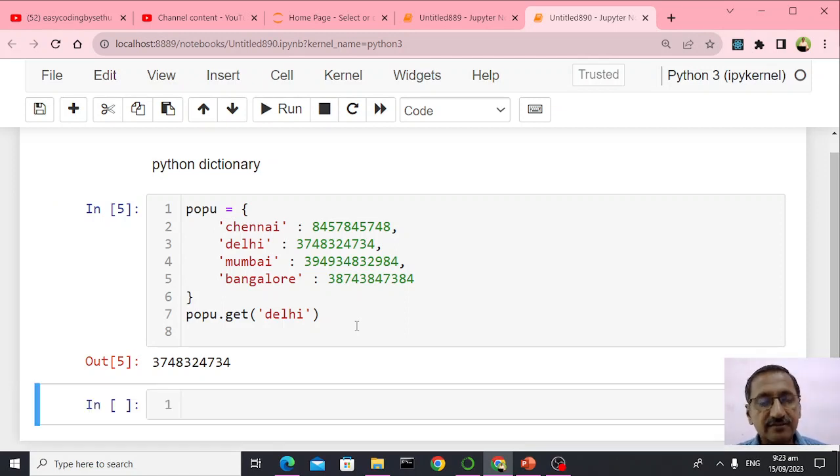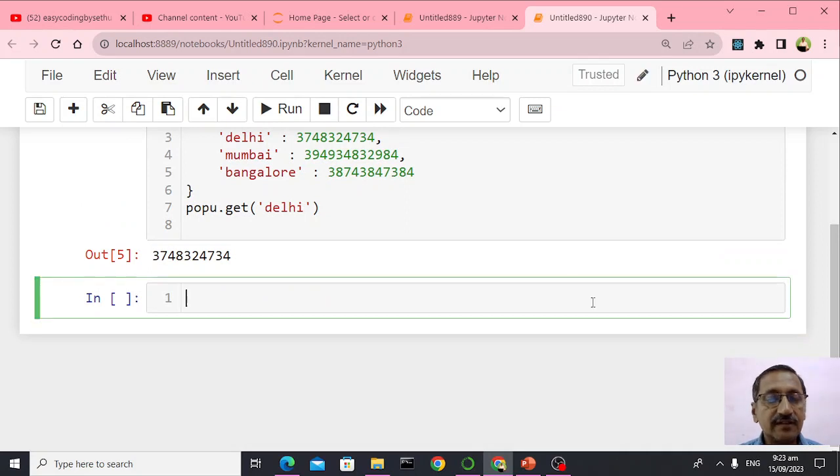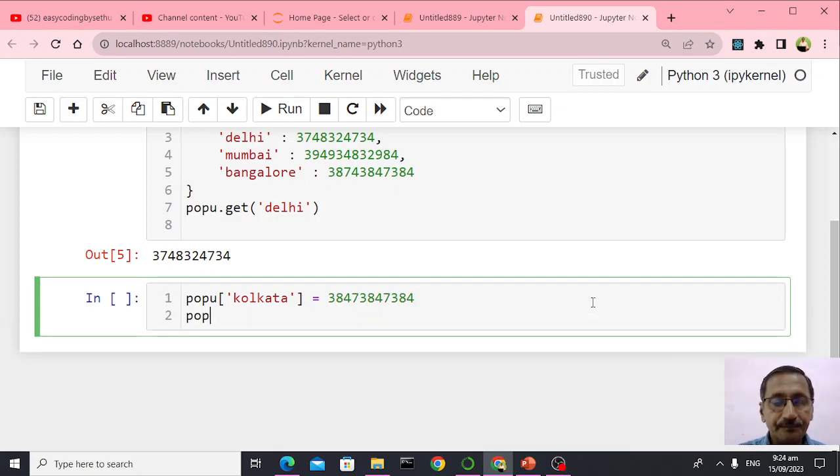Now I can add some items into the dictionary. So I'll create one more cell. I'll just say popu of Kolkata, the population is something like this. Then I can say print popu.